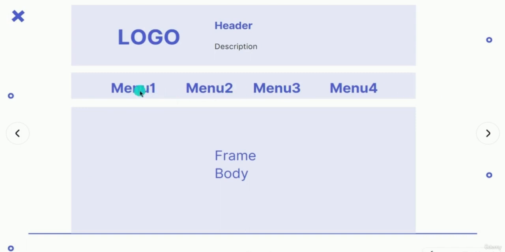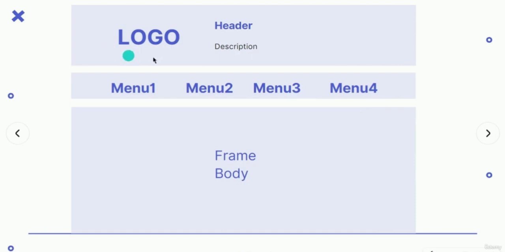If the home button is selected, we have a frame body with a set of labels that says welcome to something, and here we have the instructions button. For the instructions button, we have some how-to guide in this frame body. So these two are going to be the same, but the frame body is going to be different for every type of option. That's what we are going to build.